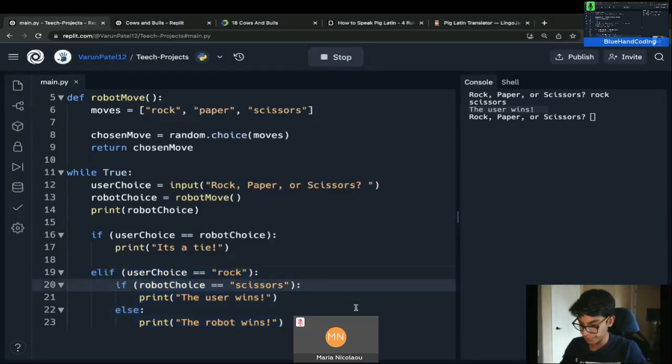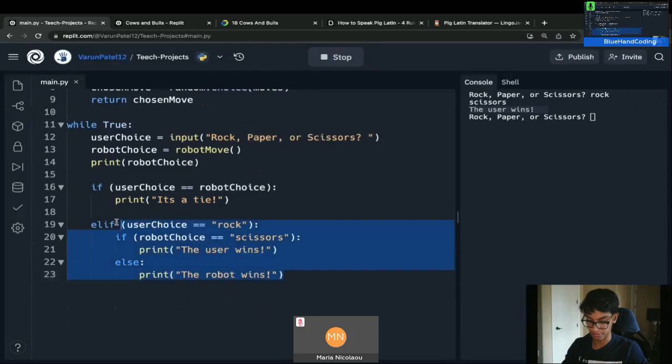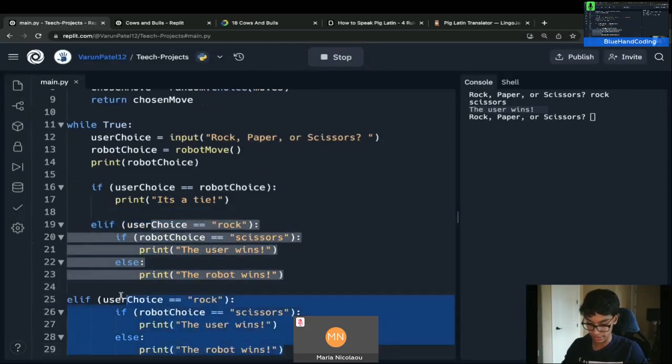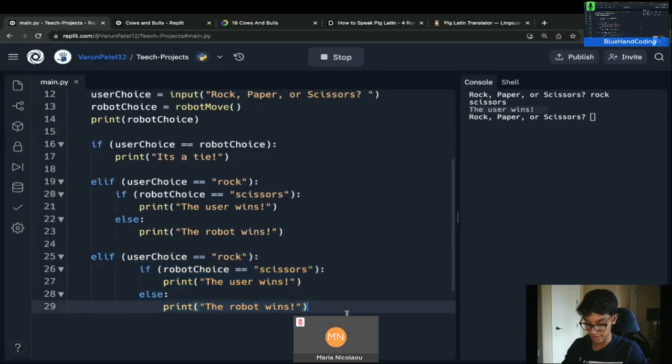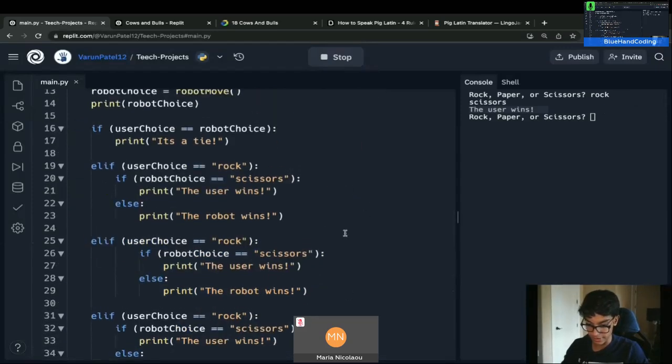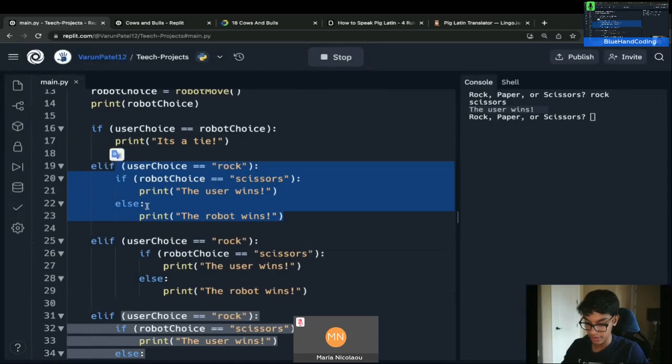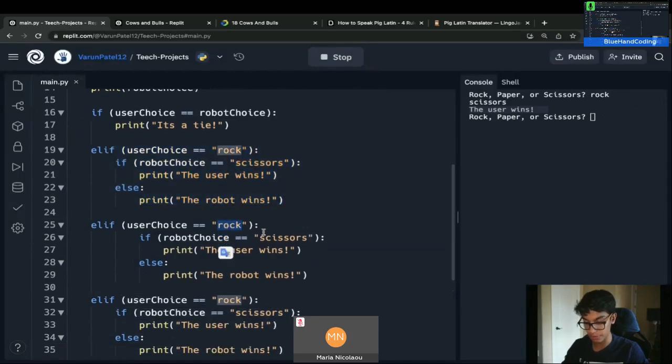From here, it's basically just copy and paste. So that's literally what I'm going to do. I'm just going to copy this, paste it. Make sure you have the indent, guys. This is checking for if the user put rock. The next thing we want to change is, let's say the user put scissors.